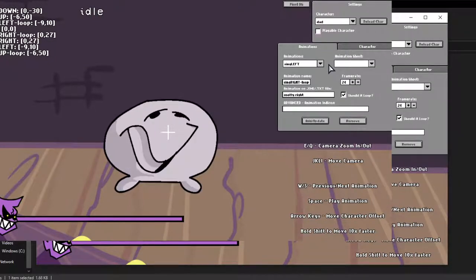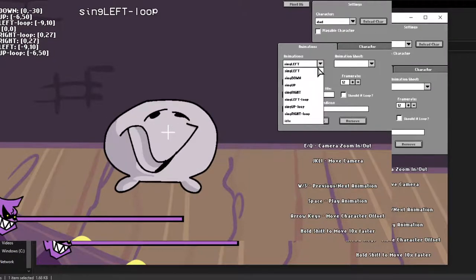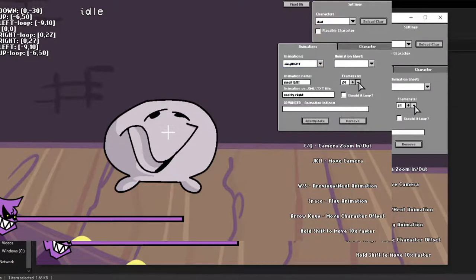Boing, boing, boing, boing. I'm sorry. You can change the frame rate of it, I think. So you gotta. Oh wait, you can just change the frame rate here. Oh my god, bro. So you just change the frame rate here, and then boom. I'm so sorry, guys. Yeah, I actually didn't know this. I just realized, and I need to fix my other FNF mods because I didn't know about this. Sorry guys, sorry for being a dunce.